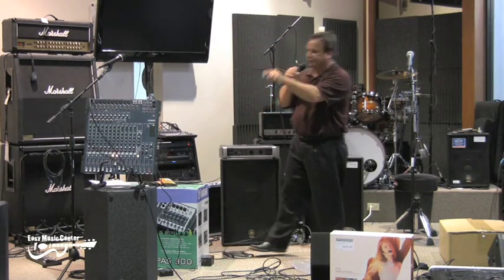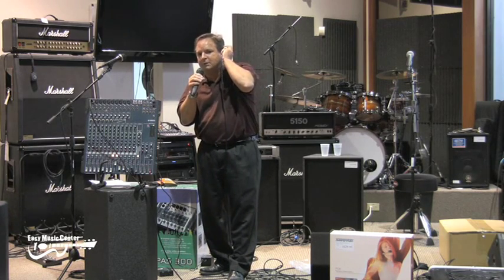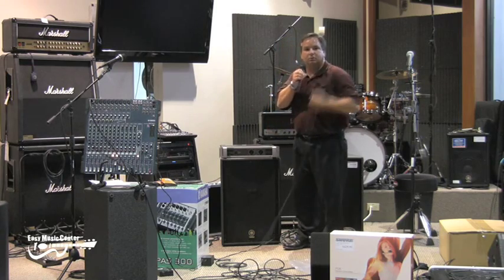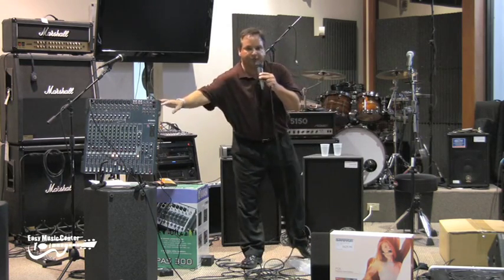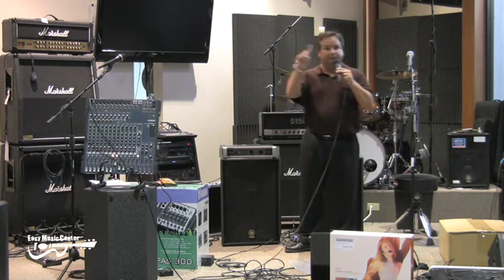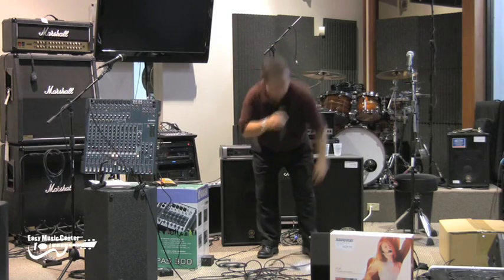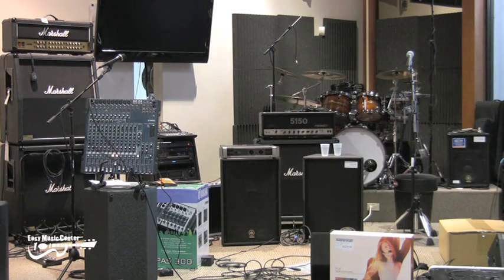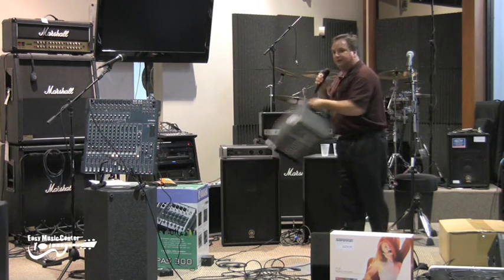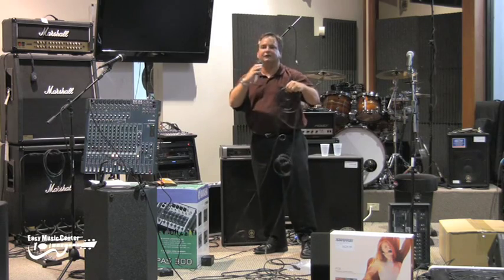The next thing in a sound system: after the level is up near zero — near nominal in the mixer — you still can barely hear it through a pair of headphones. So now it's time to make it louder. Most of you have seen the standard old power amp. This is what makes the signal coming out of your mixer louder so it will be amplified enough to come out of the speaker. Sometimes, like in these speakers, the amp is built in. In the case of a Yamaha powered mixer, the amps are built right into it, so you don't have to buy this extra box. But I want you to see all the parts so it's easy to understand.